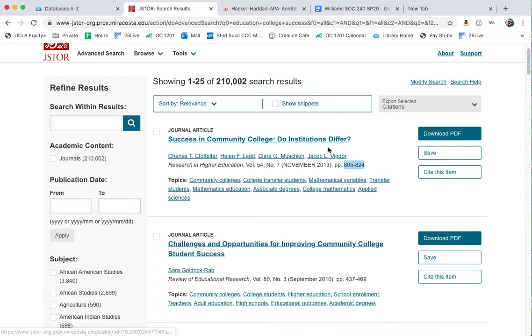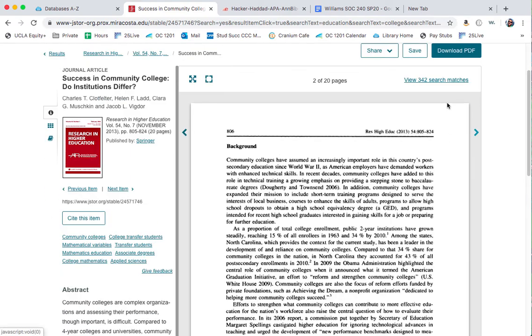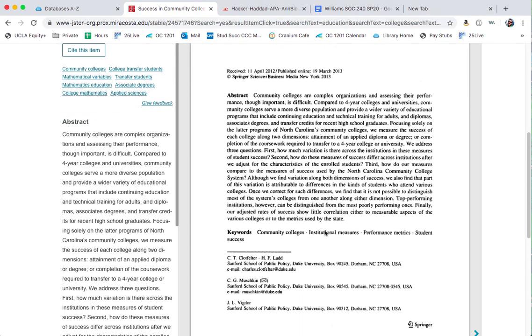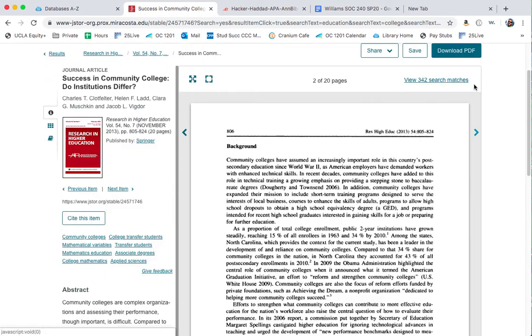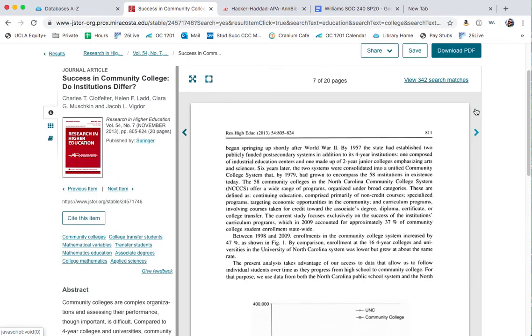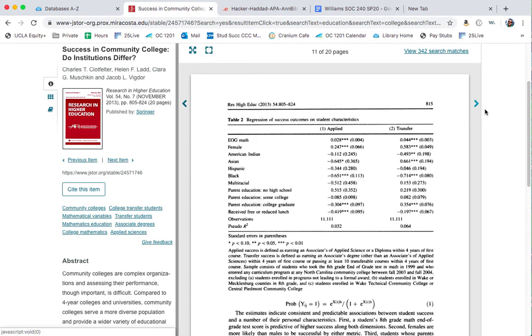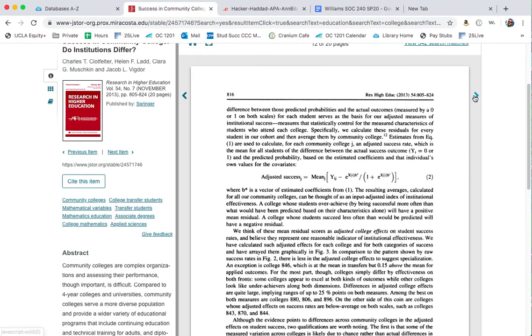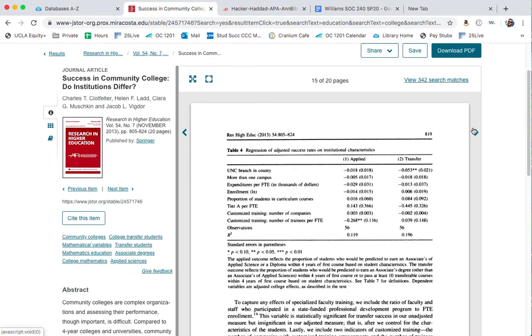So let's say you jump into the article, you read it, it looks good, I want to cite it. Oh, I guess I can show you. So the abstract again is right here at the very first page. And then if you page right, I don't see an intro, but I will show you where the conclusion is. Past all the data and the methods, the discussion of what was discovered.